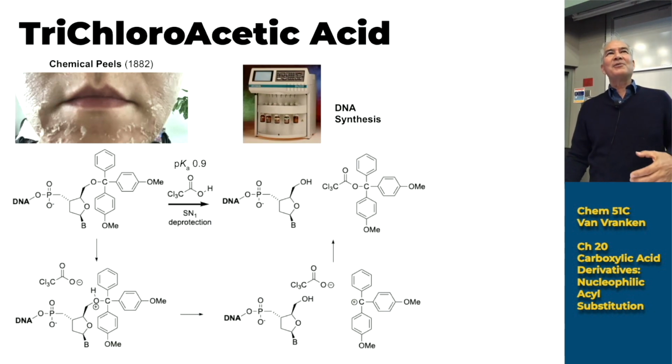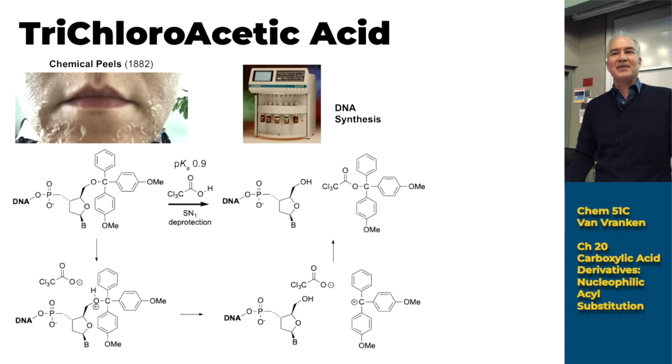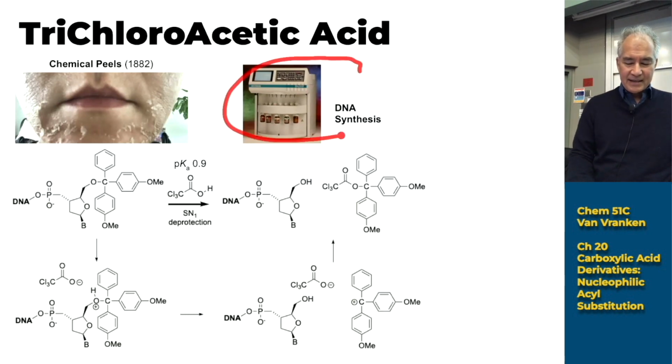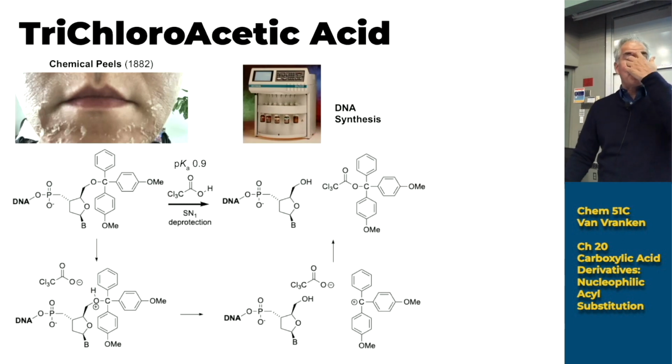But when I think of trichloroacetic acid, I actually didn't realize that was common in chemical peels until I typed it into Google. When I think of trichloroacetic acid, there is one thing that comes to my mind, and that is DNA synthesis. So if you've ever worked in a lab where they use PCR primers or make small oligonucleotides as tools for molecular biology or biochemistry, that is made using automated DNA synthesizers, machines that are so good at doing organic synthesis. They get 99% yield on every step. Each step takes about 1 minute, as opposed to typical reactions in an organic lab that take hours or days.